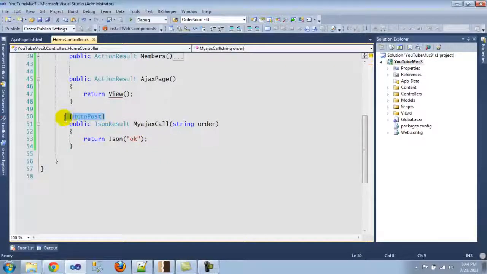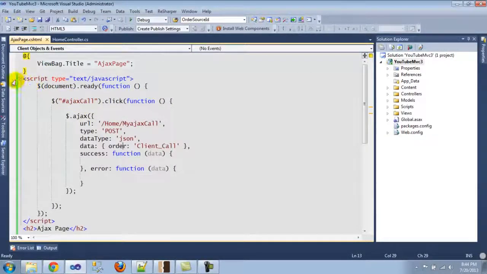If you don't, I can show you another way to do this, but we're going to continue. The idea is the client is going to call the controller without posting the entire page, and it's just going to return okay. So here's the client.